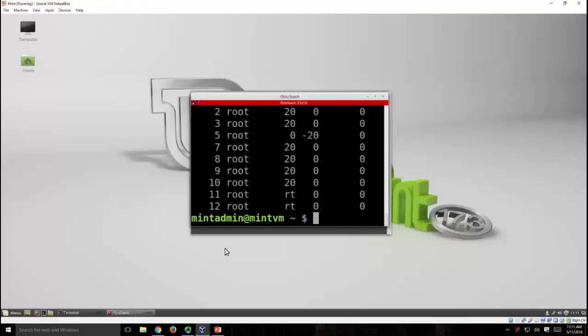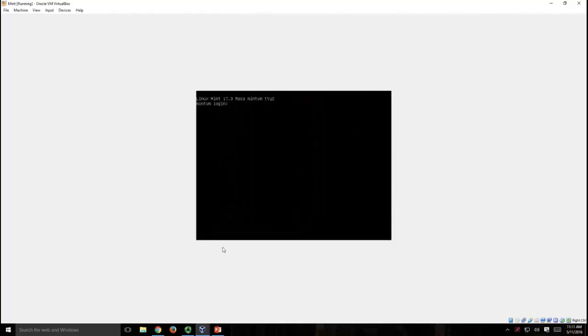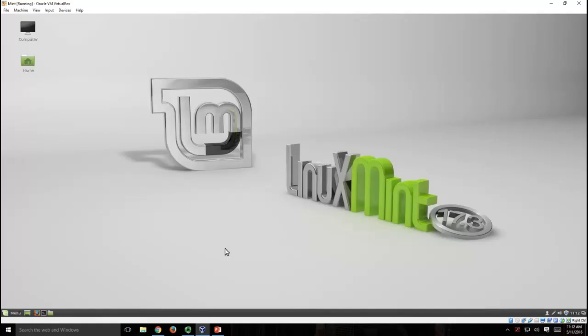So, for example, let's see if this works. Ta-da! Control-Alt-F2 pulls up the F2 console. F3 pulls up TTY3. It's a little small. F4, F5, F6, F7. Well, F7 didn't do much of anything. And F8 brings us back to the GUI console. The GUI itself is its own console.